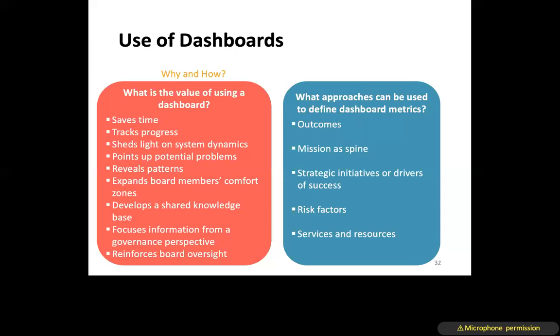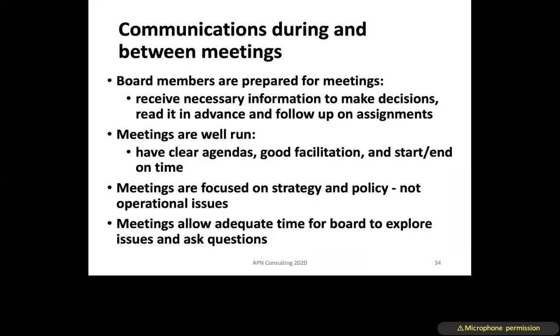I'm going to make a note to send you something on the governance committee, Stephanie, and you can send that out to people, because it's a really important committee, especially when you think about the things we're talking about today. I think I did put a sample dashboard in, but it didn't come through. I have no idea why. I'll see what this slide was supposed to be, and I'll definitely send you that and any information I have on dashboards. Sorry about that.